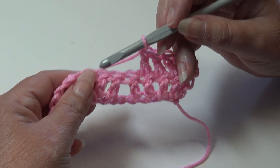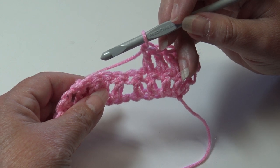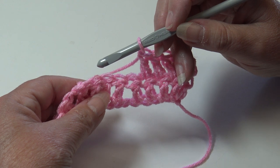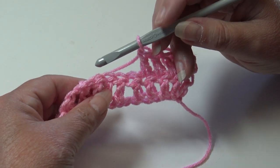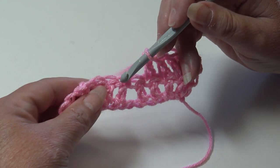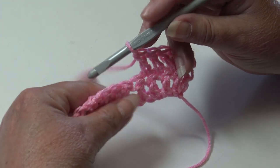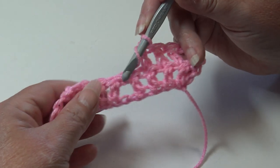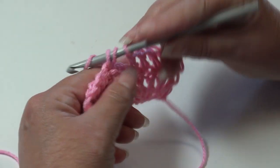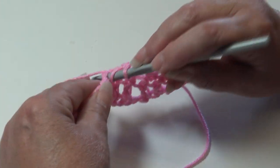So if you need help, you'll just click back on the video to where I say this is the start of the repeat and work until I say this is the end of the repeat. And you're going to work that across to within the last six stitches. So let's go ahead and begin. You're going to skip the next two stitches and work one double crochet in each of the next three stitches. Yarn over, skip the next two stitches, insert into the next and work a double crochet. Double crochet into the next stitch.